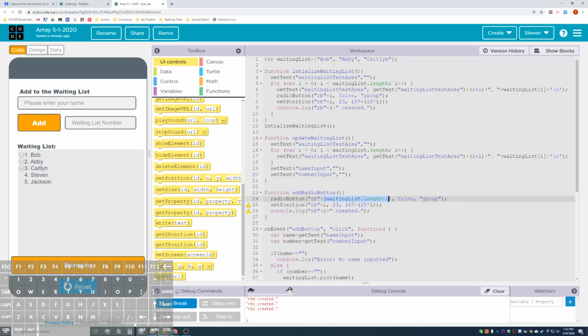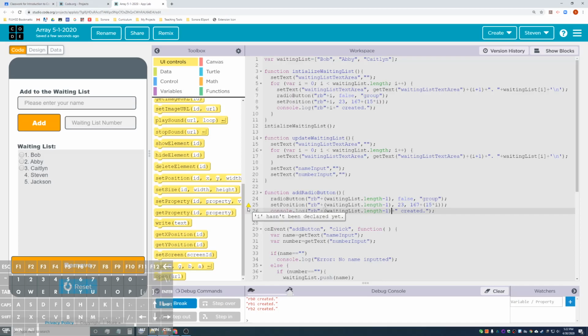So I'm going to copy this, with the parentheses around it, and paste it over here and over here. So basically, I'm going to create a radio button with the name RB and whatever the waiting list length is minus 1. So in this case, 5 people, RB4. Add another person, 6 people, the radio button will be RB5.